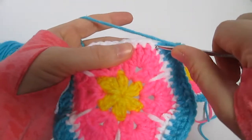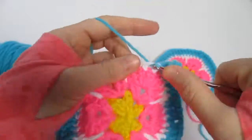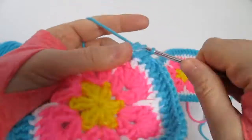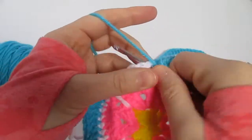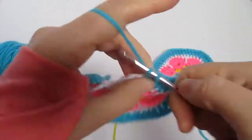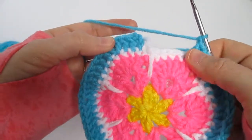So back in, 1, 2, 3, 4, 5, 6, 7, 8, 9, chain 1. Okay, now we have to finish off our first series.